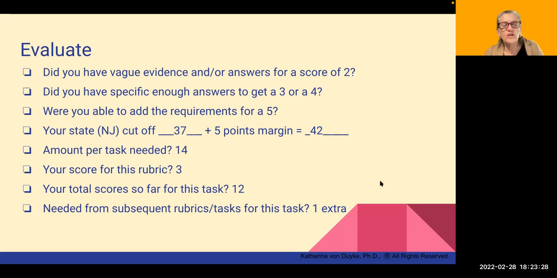Or it could be that you're a little shy of the points that you need. So the next rubric up, maybe you need a 4, or maybe your next task up, you need a 4. So in general, this is just how you can sort of guesstimate how well you're doing and not work too hard and not work too late either, because sometimes people sort of blow this off like it can't be that hard. It's hard.